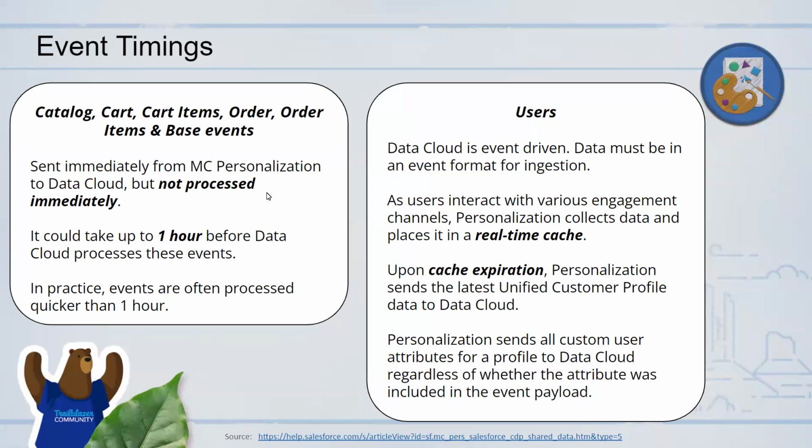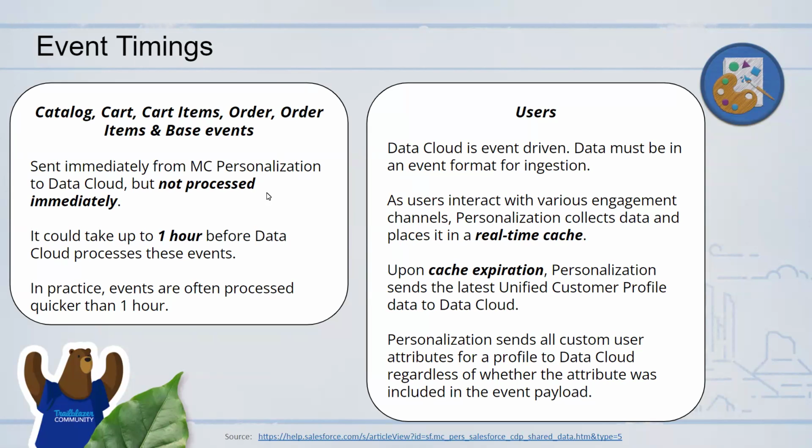So everything on the left-hand side, that's sent immediately from MCP to Data Cloud, but it's not processed immediately. It does take up to an hour. We've seen these often processed a lot quicker, but it does take some time. And I know that forward-looking statement can't take the Salesforce out of Jacob.